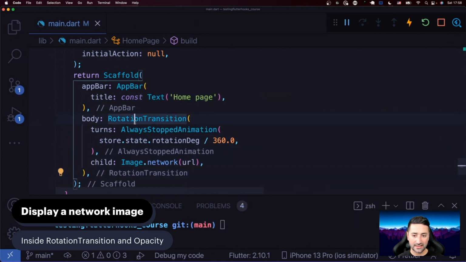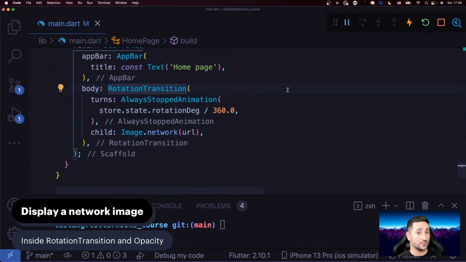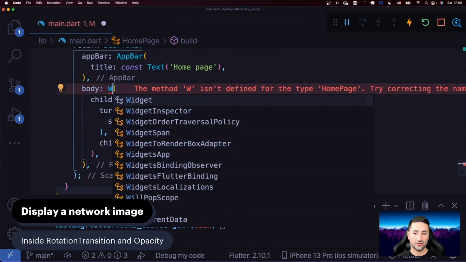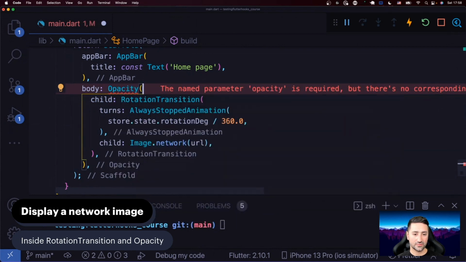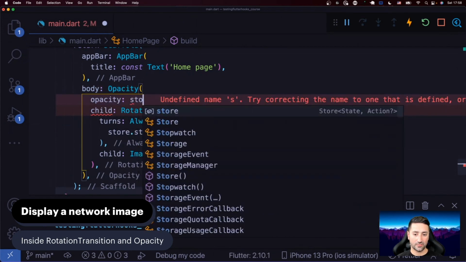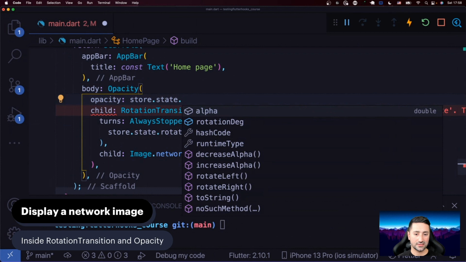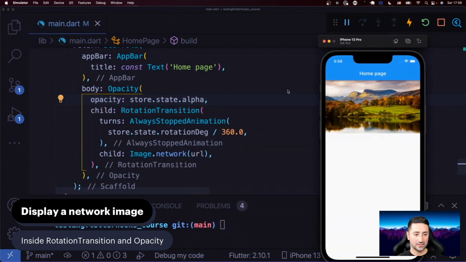That's in place. And then after we have the rotation transition, we also have to put this inside an opacity widget. Okay, so opacity like this. Okay, and the opacity is going to come from our store state dot alpha. All right. So you can see initially it has the alpha of 1 and there's no rotation provided in here.